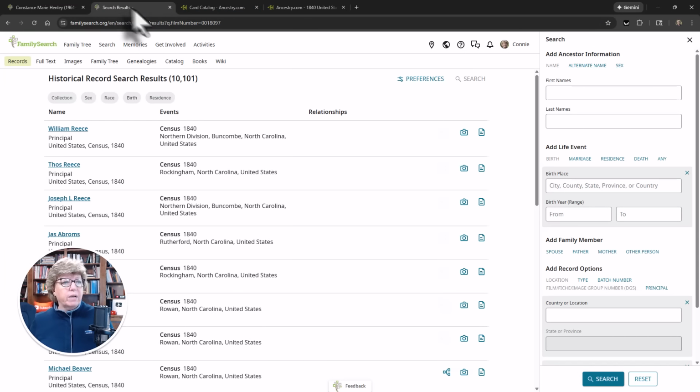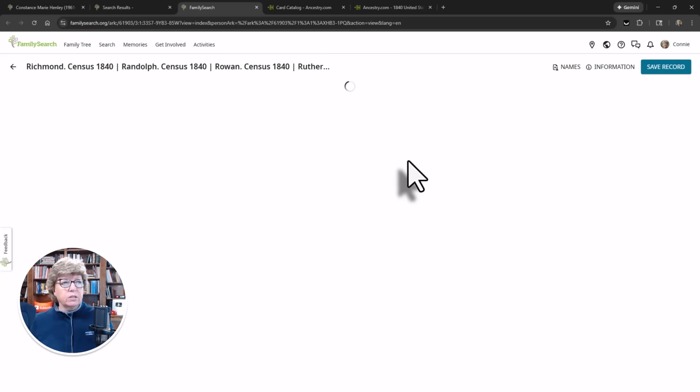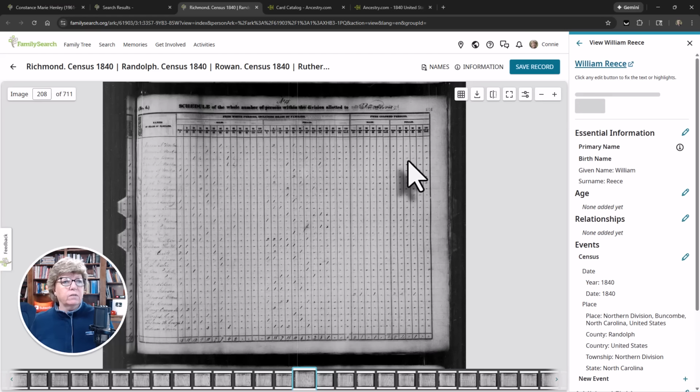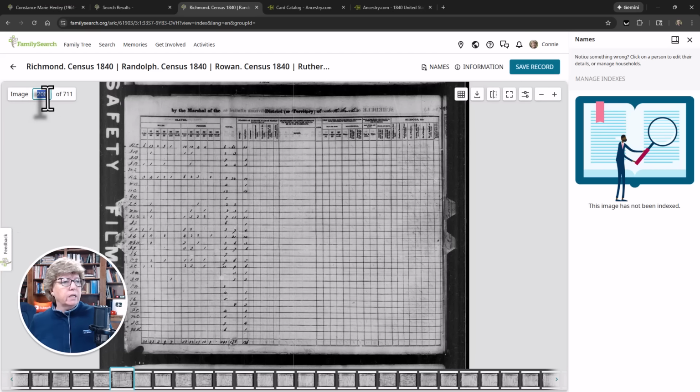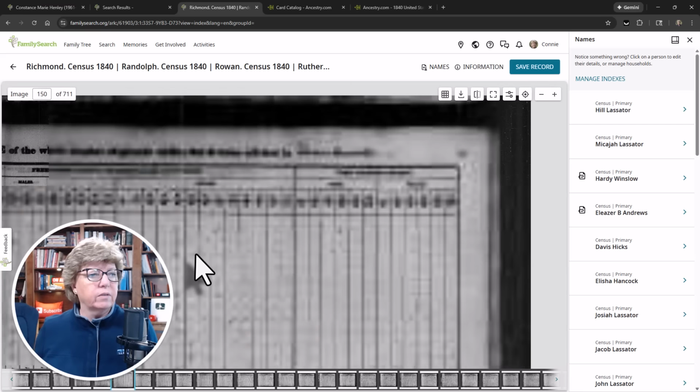Even if you are back over here, you can just jump into the image and go see if you can find page 72. This looks like page 101, so we would need to go back about, I don't know, 30 pages maybe. If I'm on 208, I need to go back to like, I don't know, 175. And here's image 72.